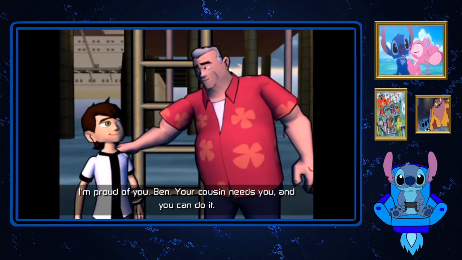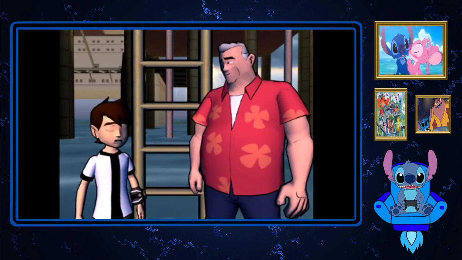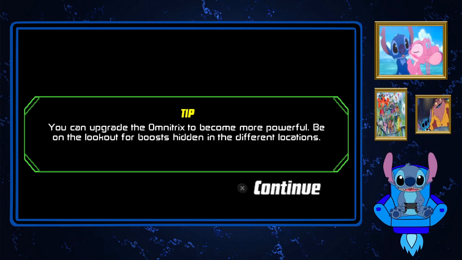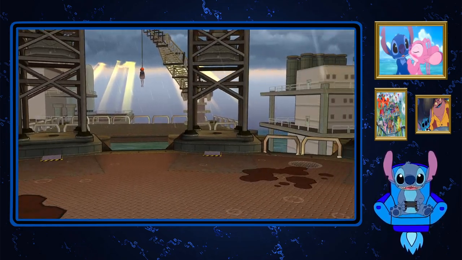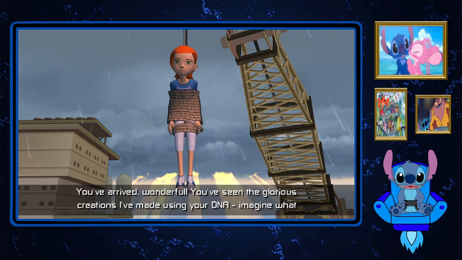I'm proud of you, Ben. Your cousin needs you, and you can do it. Right. You've got this, Ohana. We can do this. You can upgrade the armature to become more powerful. Be on the lookout for boosts. Yeah, but I missed the one. Oh, are we on a boss battle? It's a boss battle. You arrived.